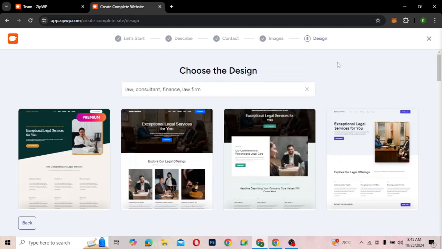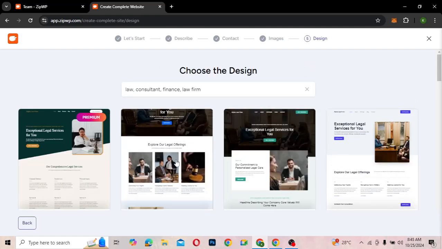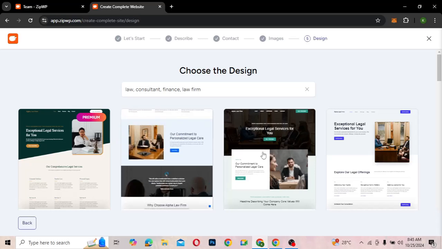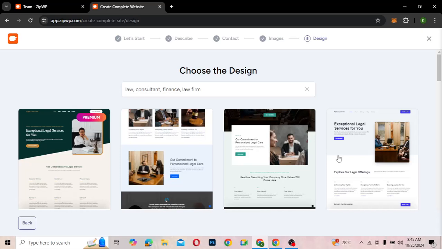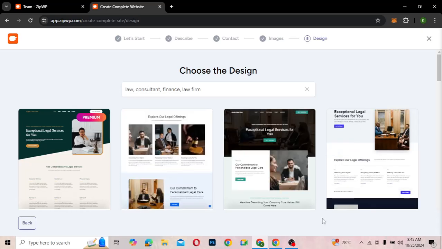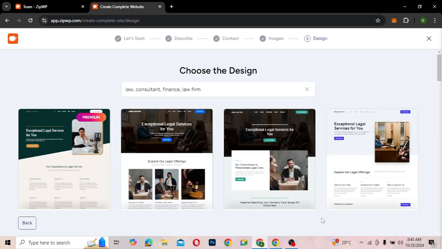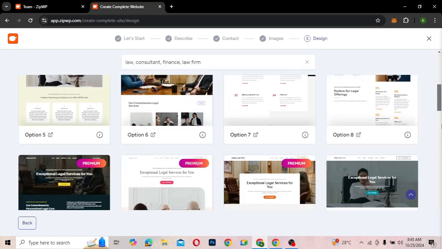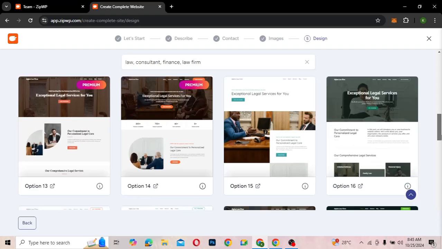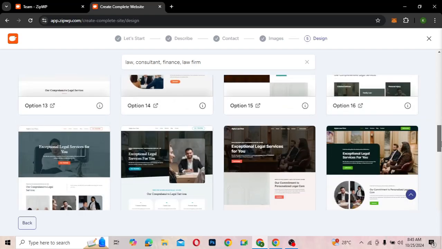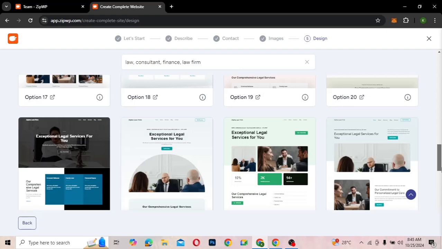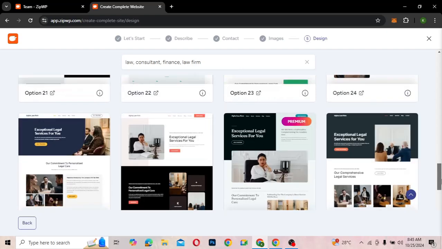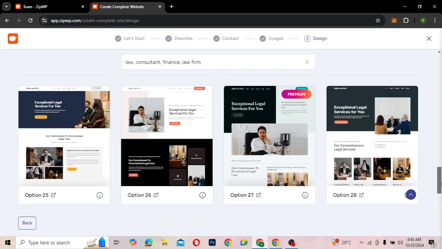All right, guys, so our designs are ready, and we can go ahead and select the design that we really want. As you can see, these are all the designs already generated for us. You can go through and see. Now of course, some of the designs are premium designs, so you can just go through the designs and see the one that you feel is okay for you or your brand. Choose the best colors and all those kinds of stuff, and then just select one of them and use it for your website.